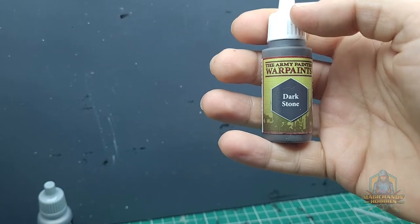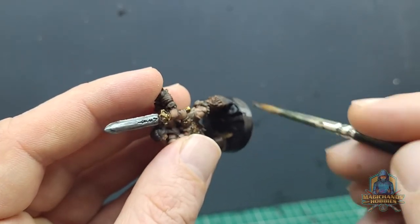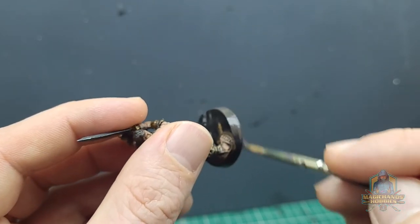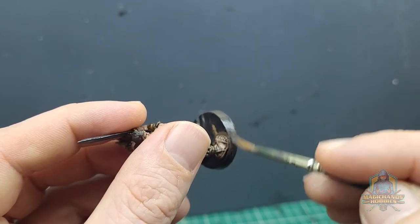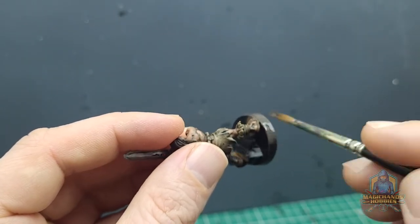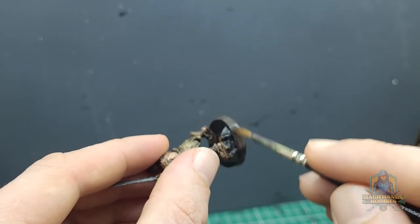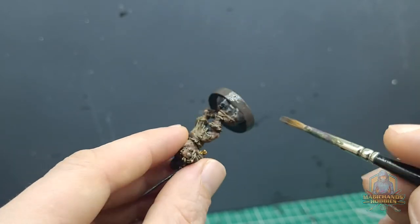Okay, moving on to the base. I'm going to cover this completely in dark stone. I really like this colour. I won't be applying any wash to it, I don't think there's any need to. I'm going to cover the whole base with dark stone and then come in with a highlight colour and dry brush over the top of it.